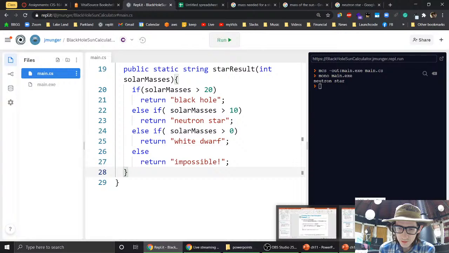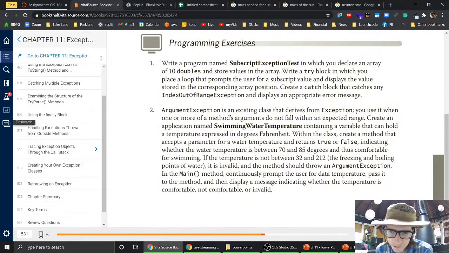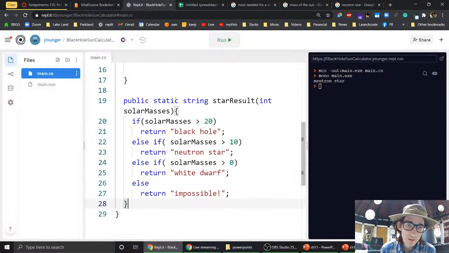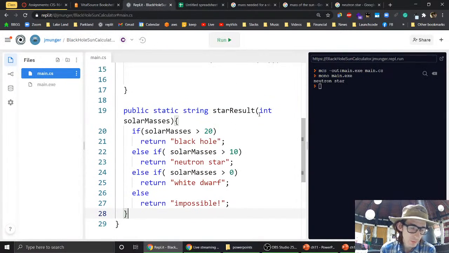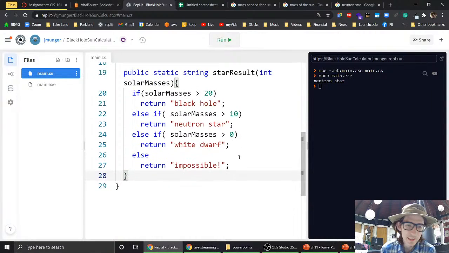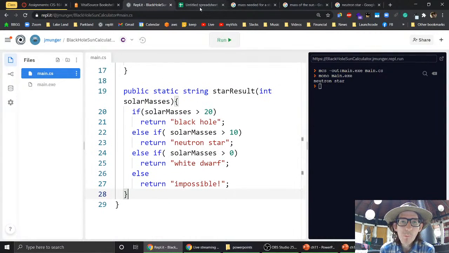All right, let me read it one more time because there's one thing I needed to understand. The method should throw an argument exception. Which method? Within the class, create a method that accepts. Okay, so the method we have in main here, public static string star result, is what needs to throw the exception.